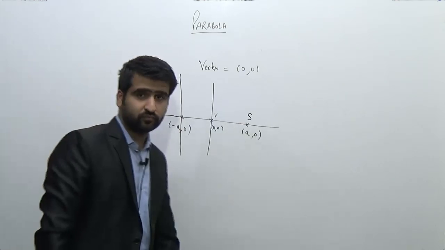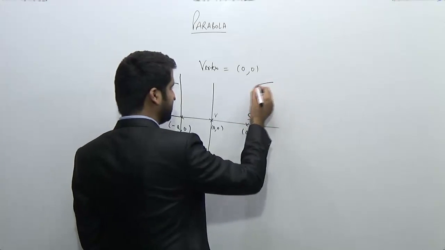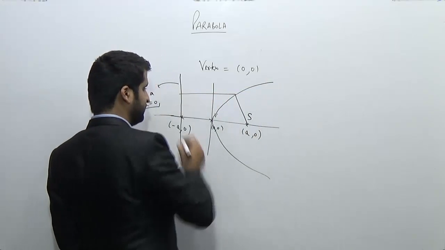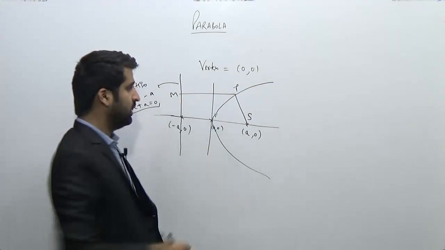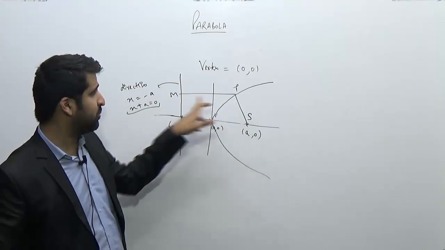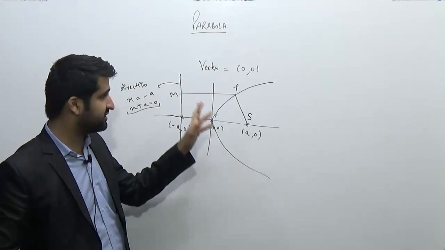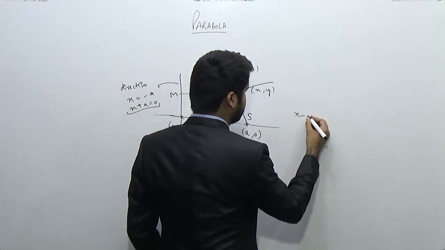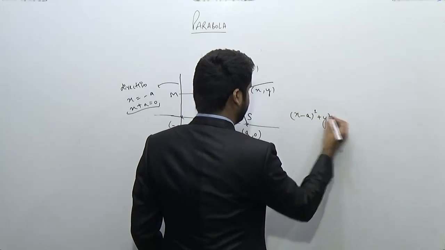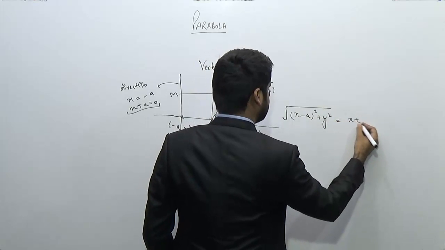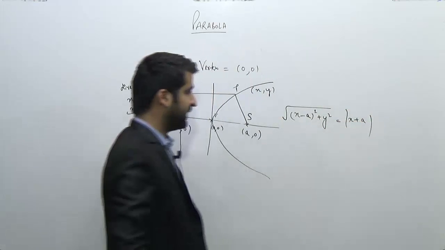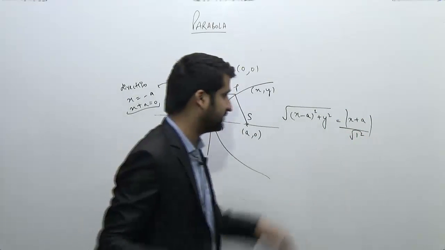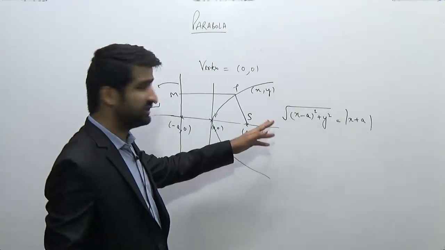And we also have this focus. Now the parabola will look something like this. Right? We know that the distance between the focus and the point and the line, these two distances are equal. If we try to equate these two distances, this is x, y. This will become under root x minus a whole square plus y square. This value is equal to x plus a. Right? So I will get this equation. Divide by under root 1 square, so this doesn't count, that's why I'm not writing this one. So this will be the general equation of the parabola.